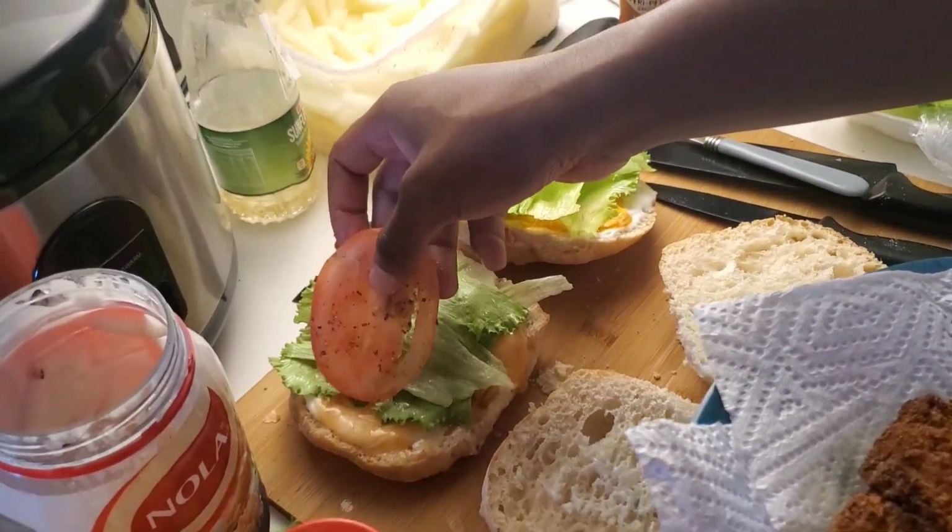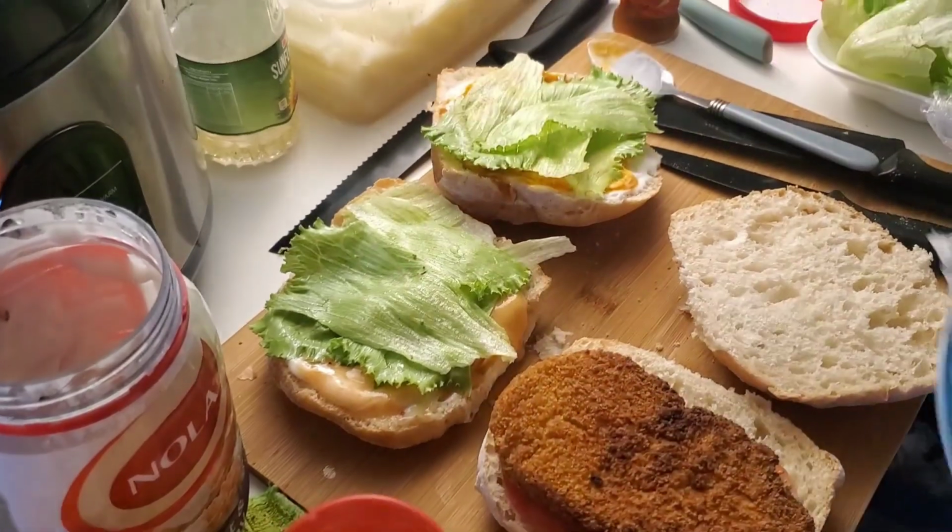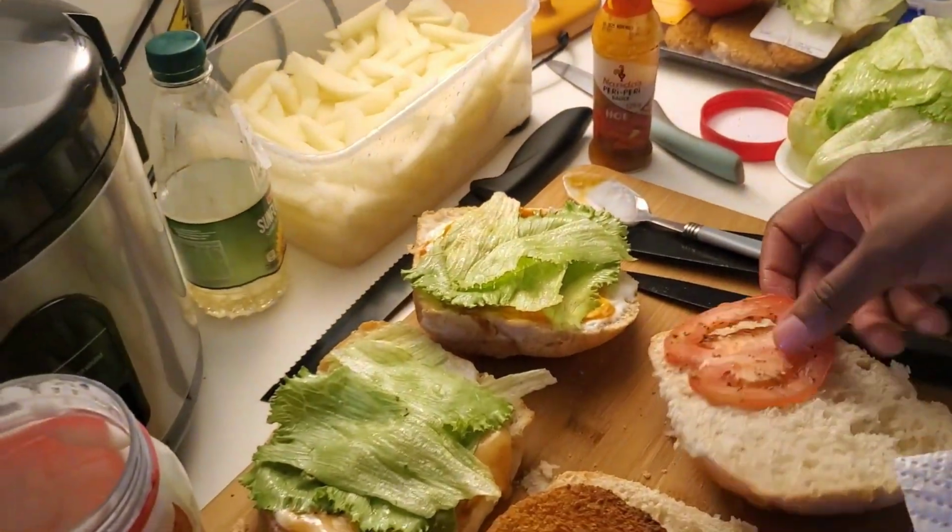Top? Actually, I don't know. I think I'm top. Where's the bottom and where's the top of this burger? Top. Oh. The lettuce is on top. Never heard of that one.